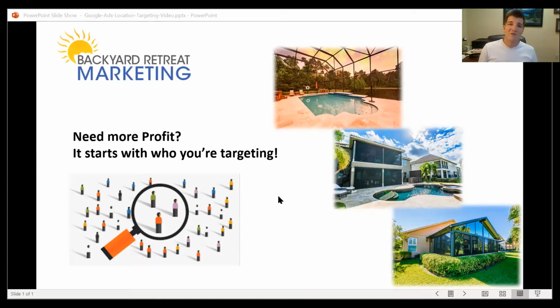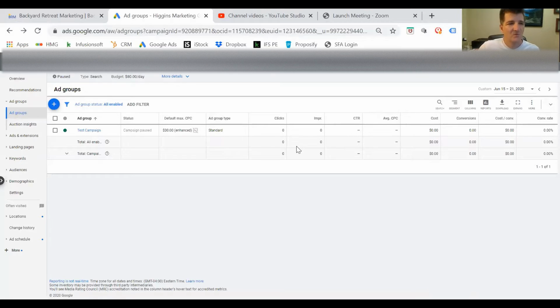So I want to show you how to properly target your campaigns in Google Ads to make sure you're giving yourself the best chance to get the higher revenue deals and the deals that are going to deliver more profit for your company, right? So let's transition into Google Ads, and this will make sense as I get into specifics.